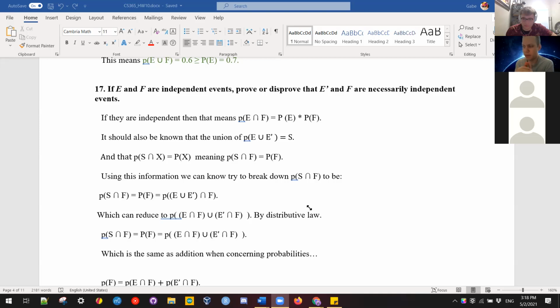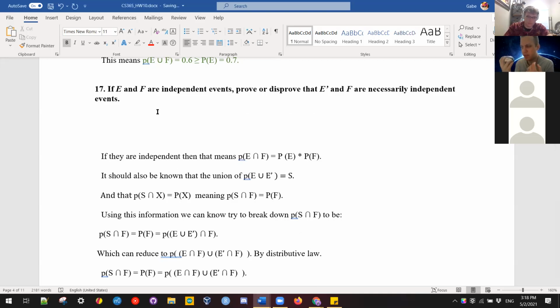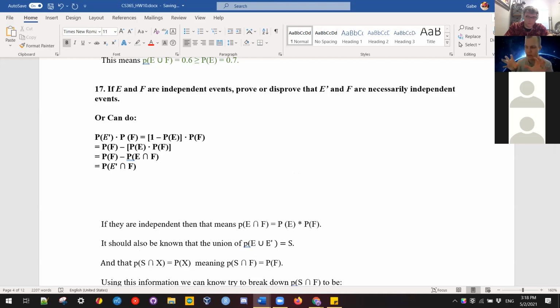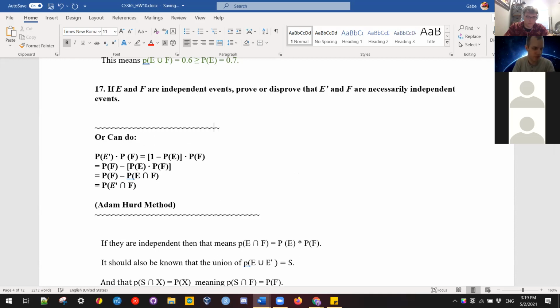Well, then we have the probability of F minus the intersection of E and F. That is the intersection of not E and F, because if you have F over here and you have E over here, and you are taking out where they intersect, then you're left with F and everything that is not in E left over. Right.